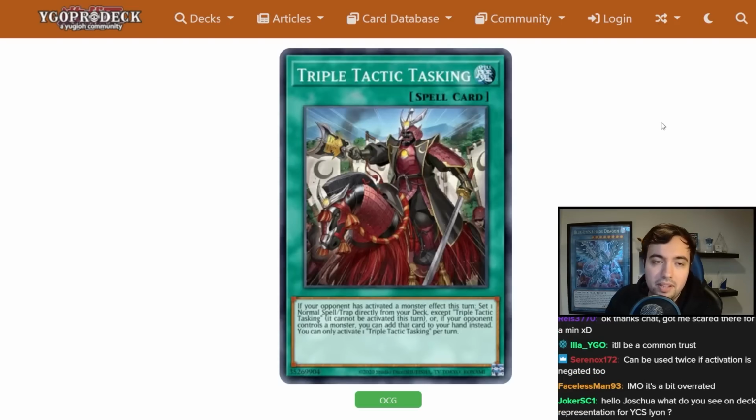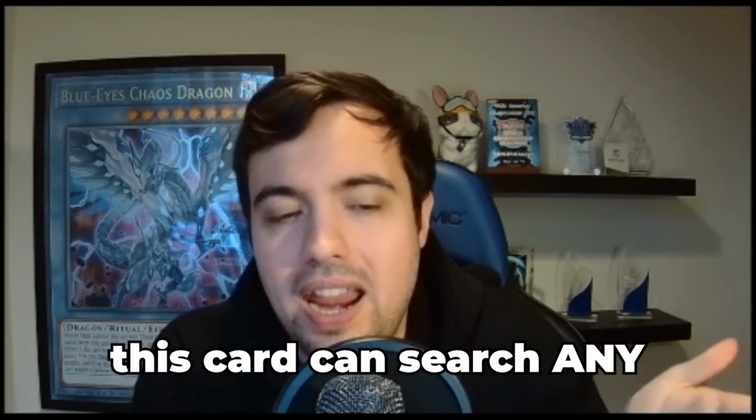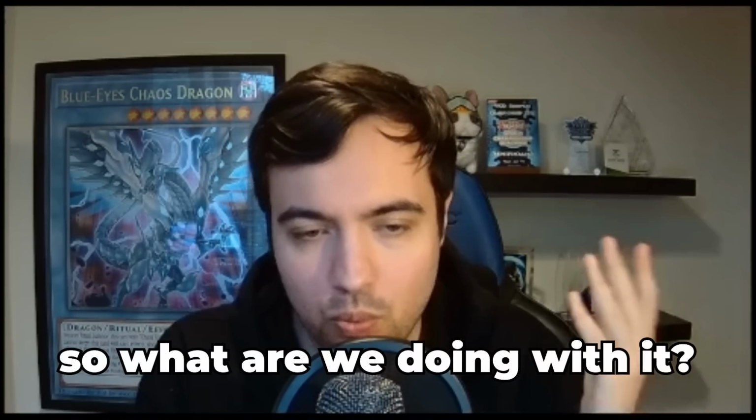If they play around something in the draw phase or standby phase because they want to play around Talents, you still use Tasking. If they use Shangri-Ira in the standby phase to summon a Kashtira from the deck, you can immediately use Tasking. So what is the use of this card? Because this card can search any normal spell trap in the game. So what are we doing with it?